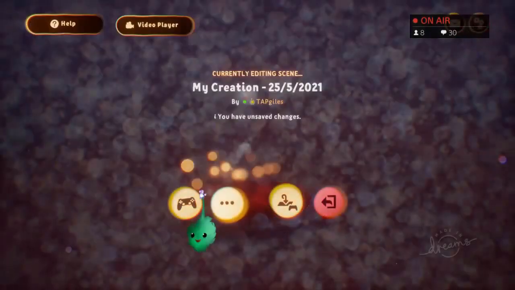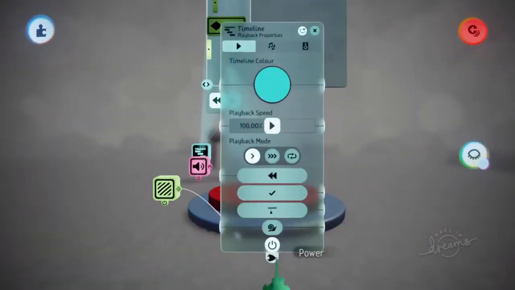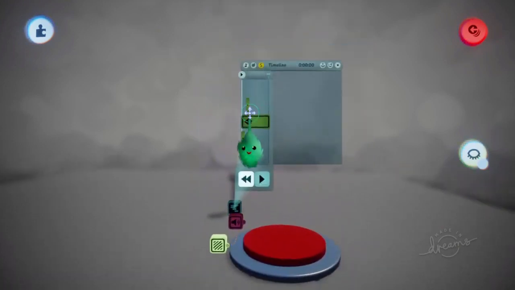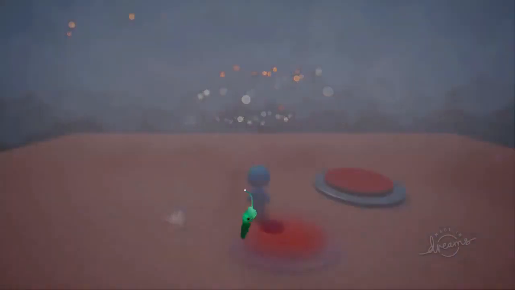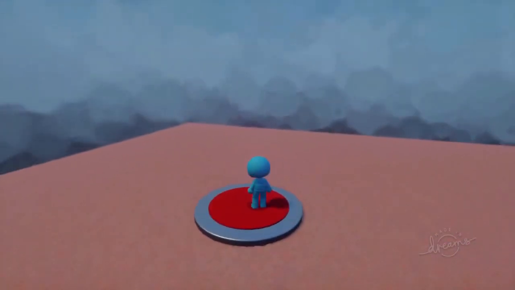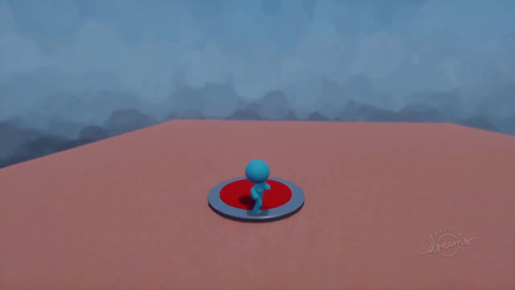So power that like that. We want it to pause there if we're still on it, so we'll power that keyframe only while we're still on it. So now it stays on, and we can come off of it and it goes back up again.